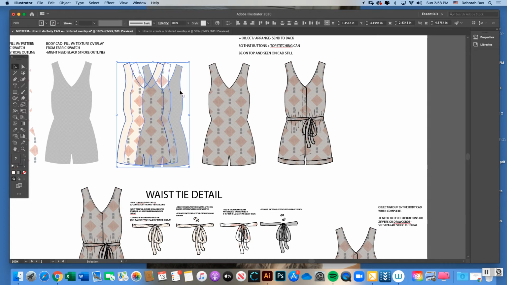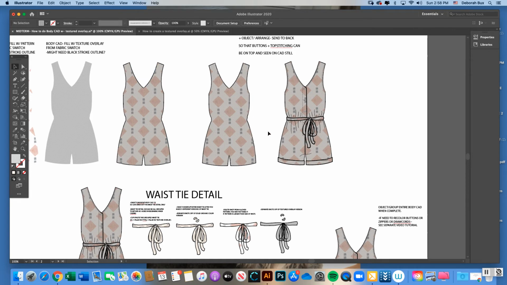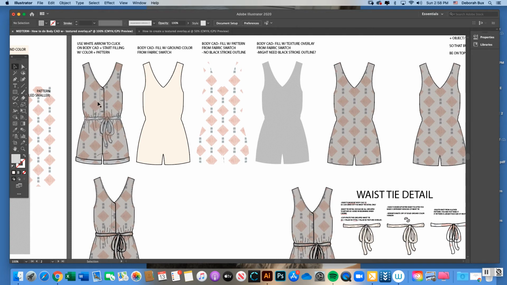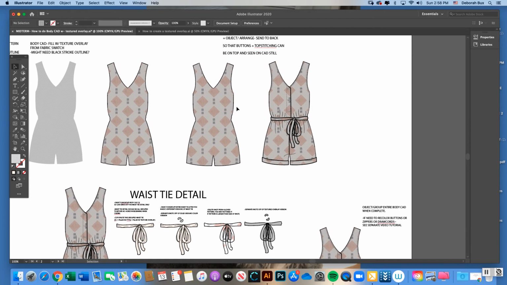But if I have my 3 layers, here's my 3 layers of body shape. I'm going to bring them all together, right? So I'm just going to start to merge them one over the other. And I pulled it off the body shape, like even though you saw me do it over here and have it all together, I'd rather you pull it off like this and do it separately and then bring it back to the body shape with all the waist tie and buttons and all that stuff later, because we have to fill the waist tie and the cuff separately.